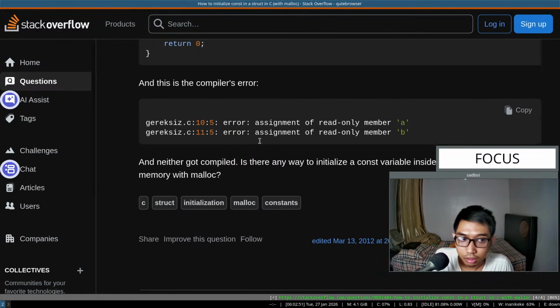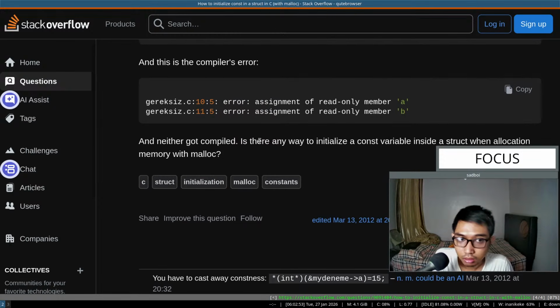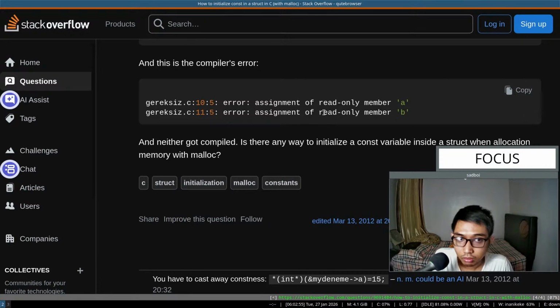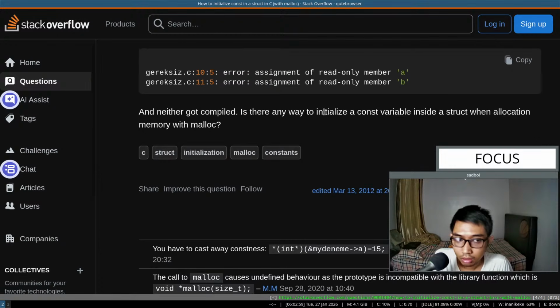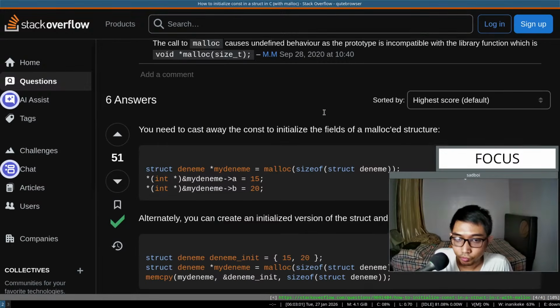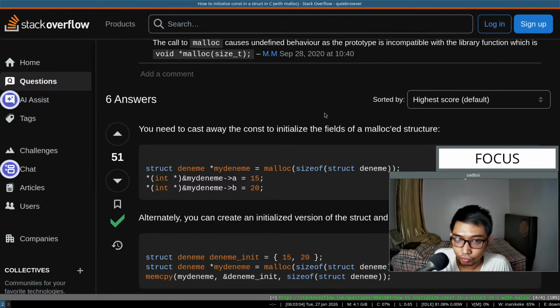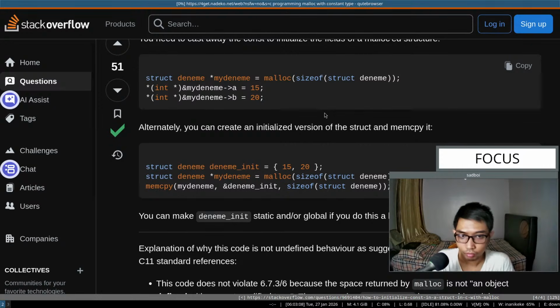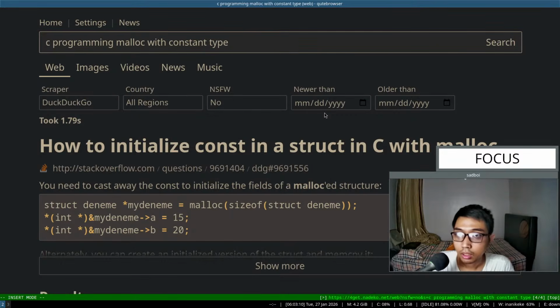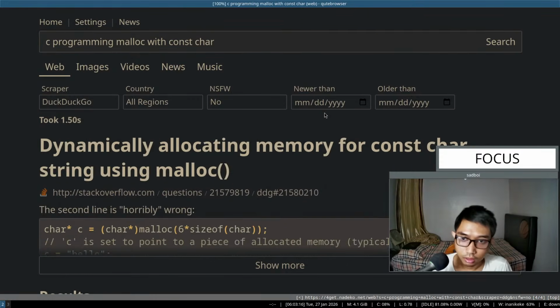And this is the compiler error: assignment of read-only member. Malloc with const char. Let's see.